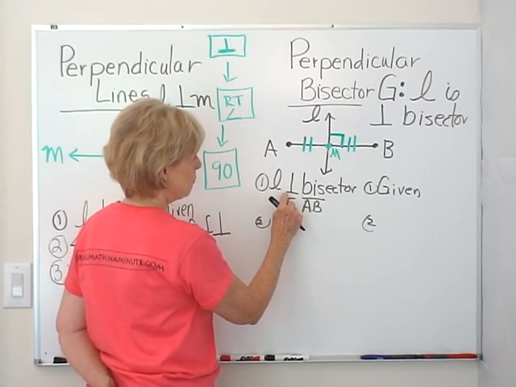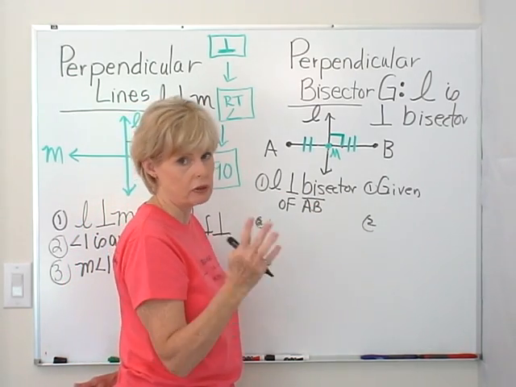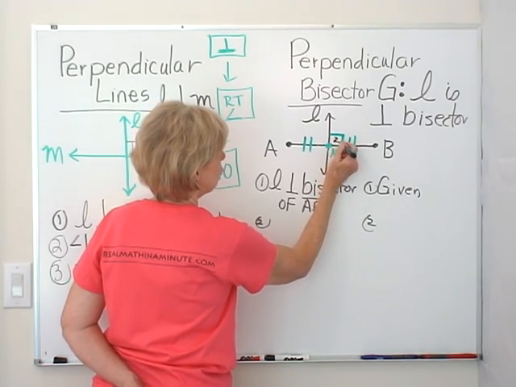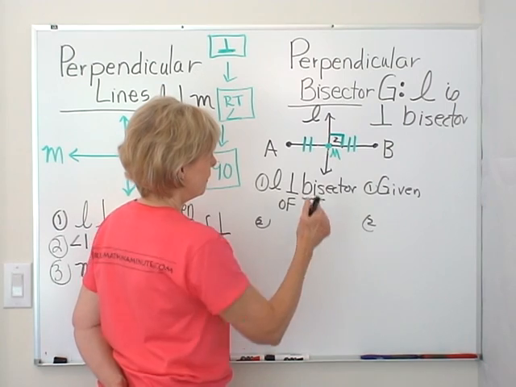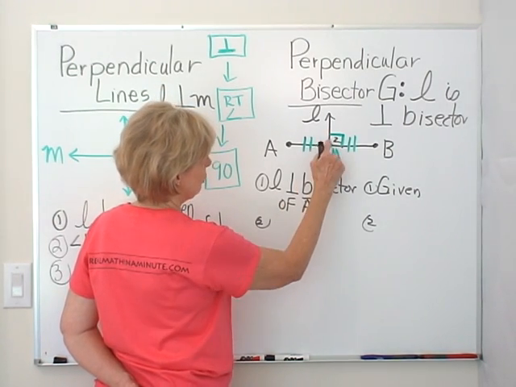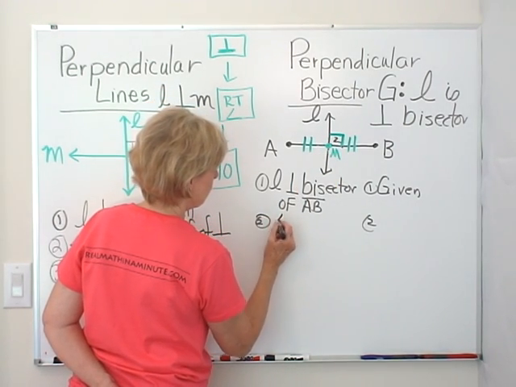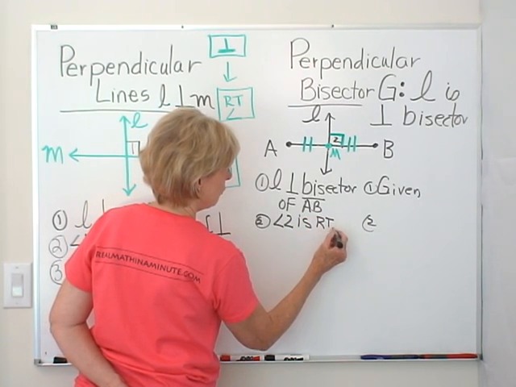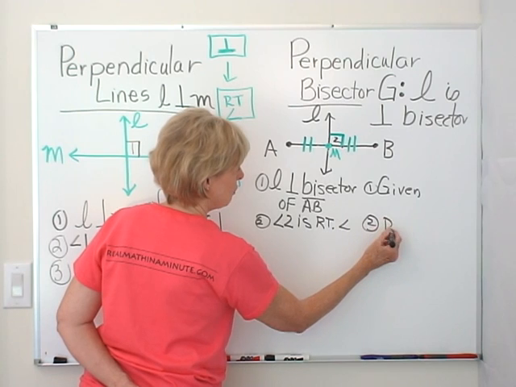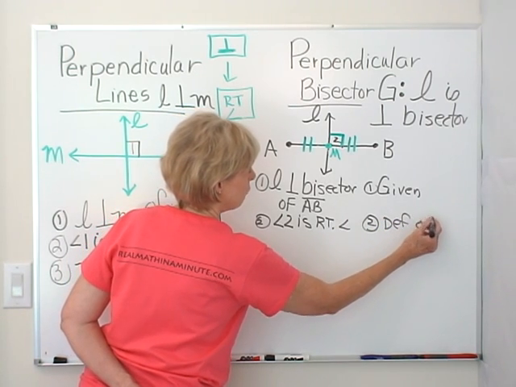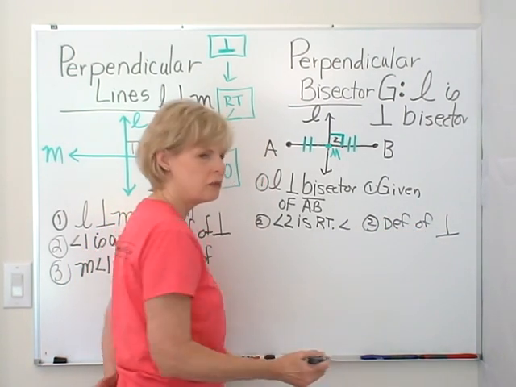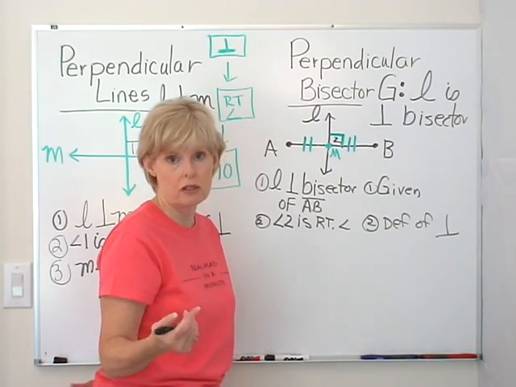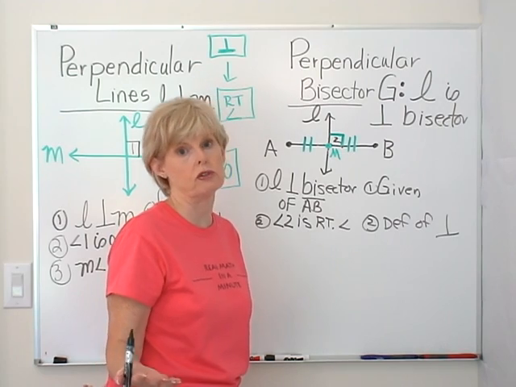Okay, so let's start with the perpendicular, because we've got two things to deal with. If it's a perpendicular, then let's just put 2 there, just for a different number this time. If it's perpendicular, then we know that angle 2 is a right angle. We know that because of the definition of perpendicular that we've already established. And yes, I'm using abbreviations, and most people do, and most books do.